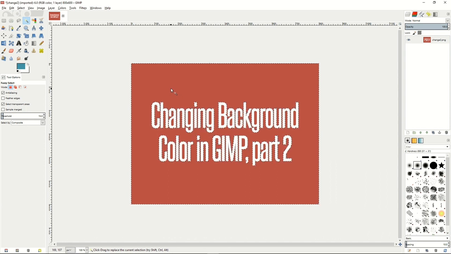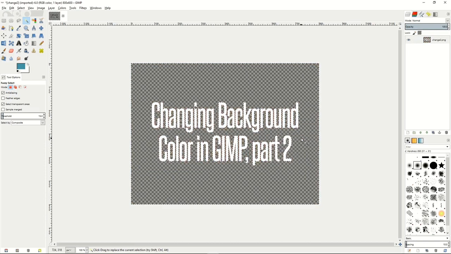And if we were to continue from here, it would actually get rid of the background except for the other colors that we need to get rid of inside of the letters. To add the circles inside the text, you want to hold down the Shift button, which will add a plus symbol next to your fuzzy selector, and you can now add those bits inside the text into your selection. And doing so will allow you to delete all the parts of the image you want to get your alpha channel. So once you're finished there, just hit delete on your keyboard, and you'll see the background is now fully removed.